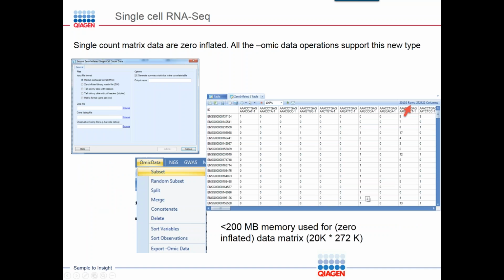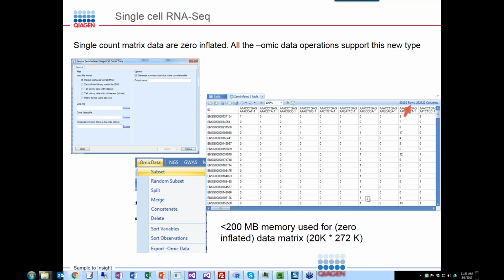So this is where it's important to have fundamental support of this new data type, what we call single cell count matrix data. We actually provide this as a new omics data type, as you can see from this particular screenshot. So we are talking about 20,000 genes that actually have expression at least in one cell. Each column here, as you can see, is a barcode for a cell, and each row here is actually a gene. We're talking about 272,000 cells. This could come from one sample before filtering, or it actually can come from hundreds of samples, where each sample has like over 1,000 cells.